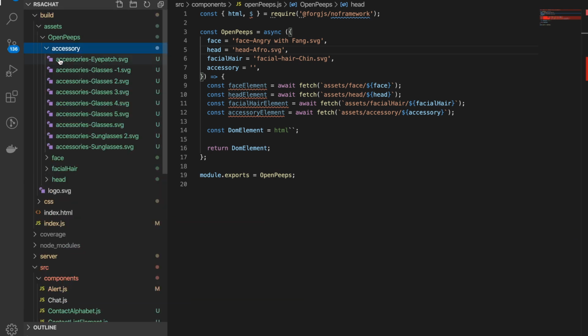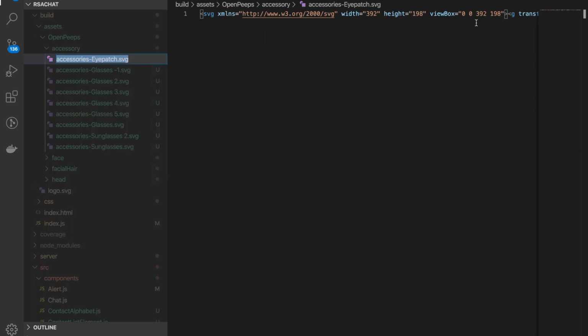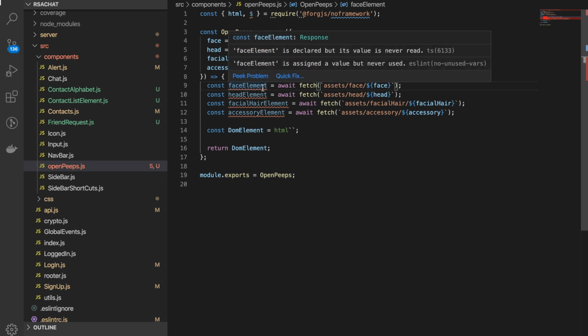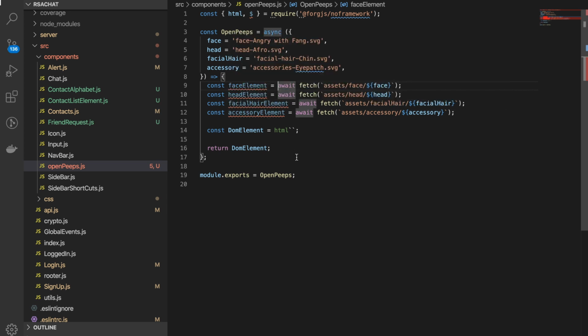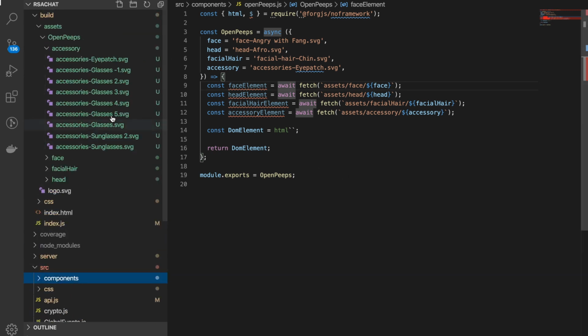And last thing, accessory name, copy and paste. Okay, here I should get all of them. Oh, I don't know if I should use this one. Okay, anyway.